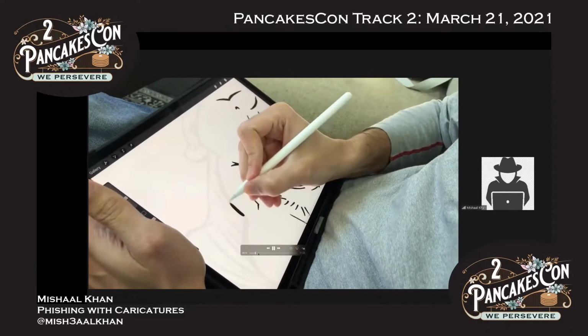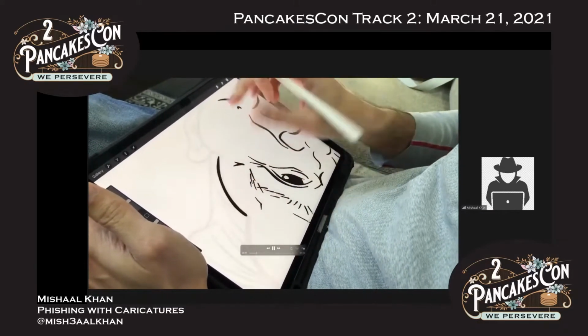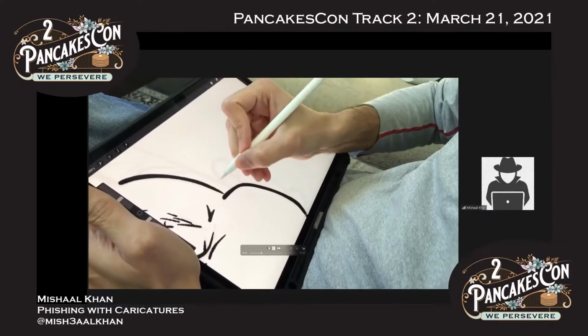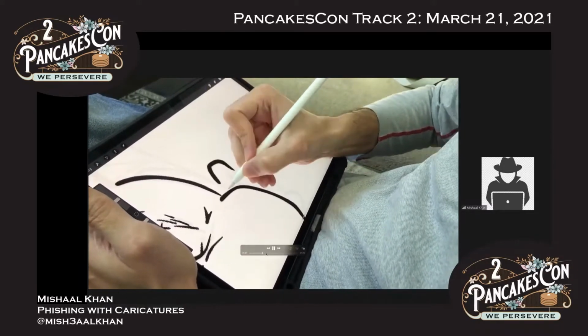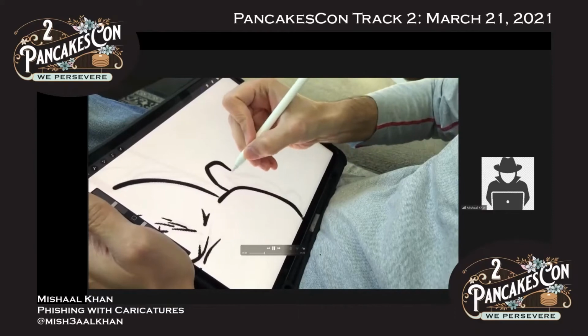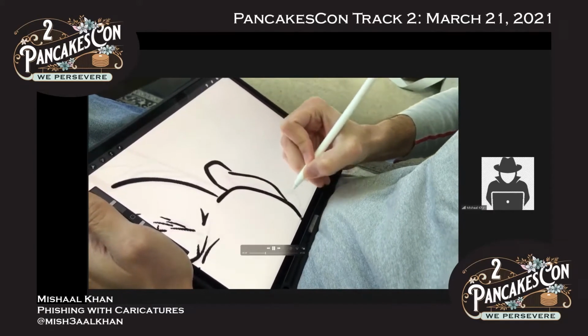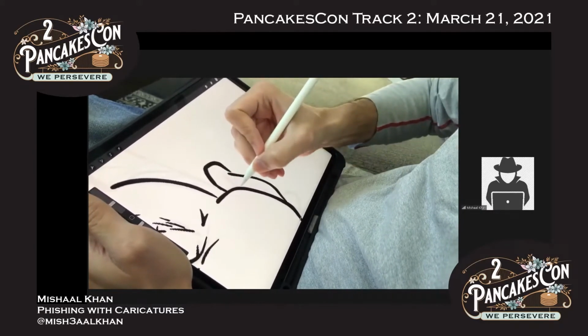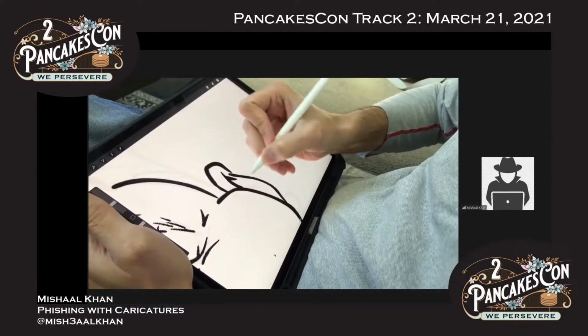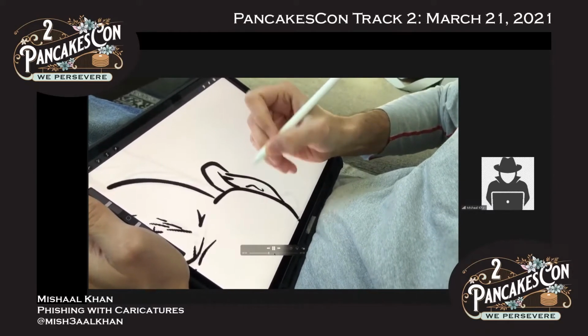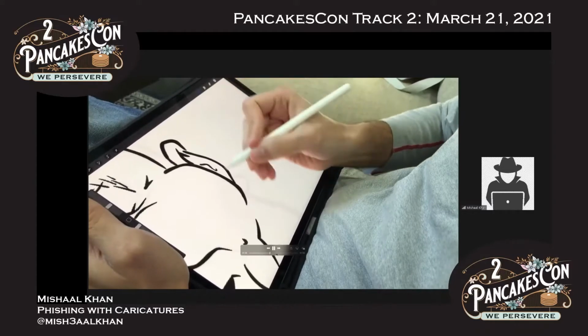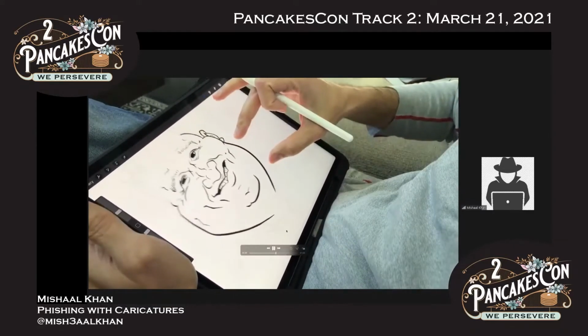short strokes, different motions, and this is the entire process of how I would go about drawing anything from beginning to end, starting with a rough sketch, refinement, then line art, and then eventually I would color it as well. But that's what I like to do in the little spare time that I may have.